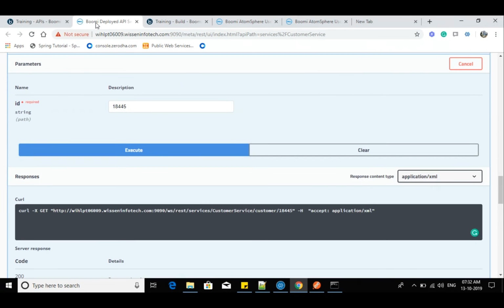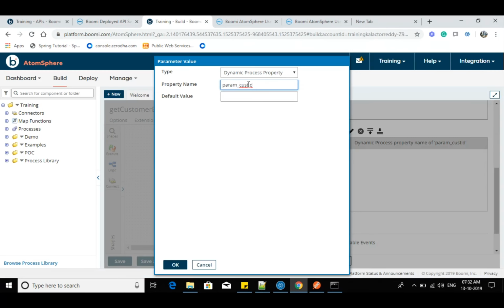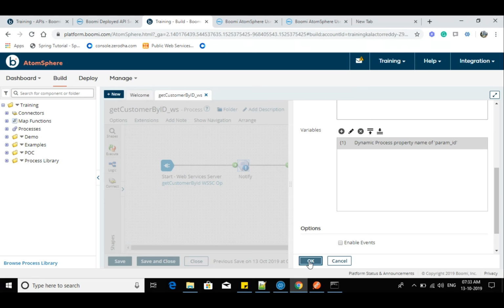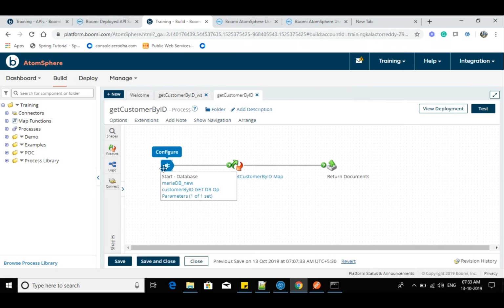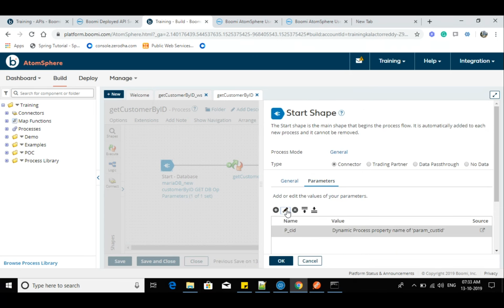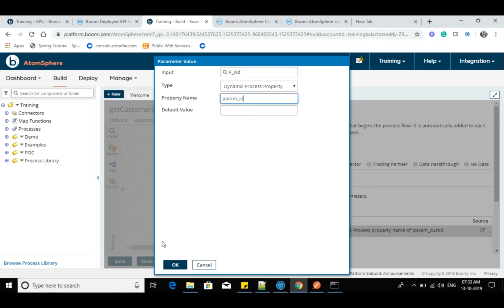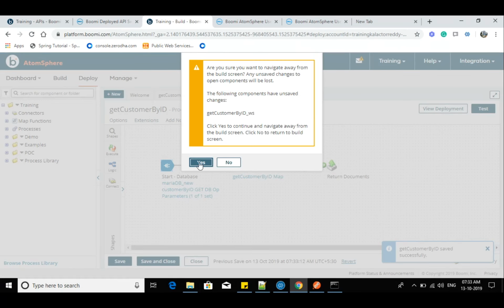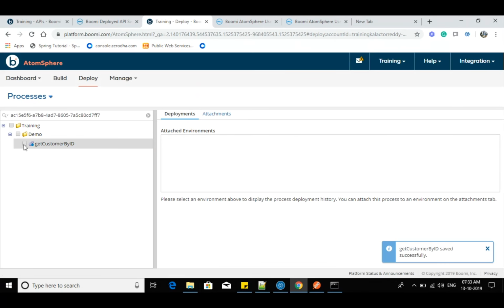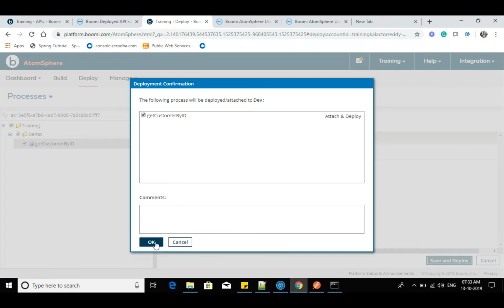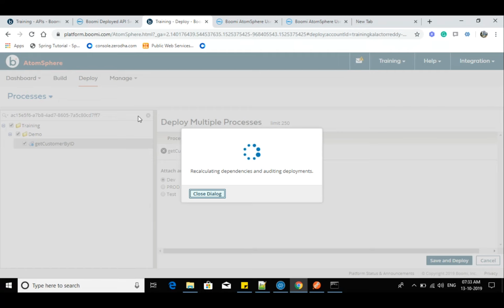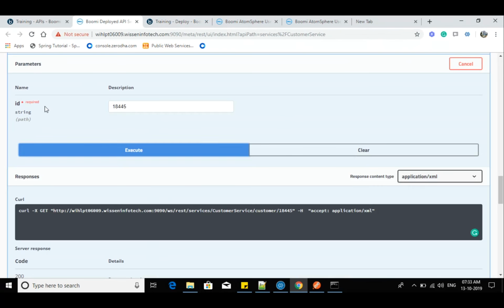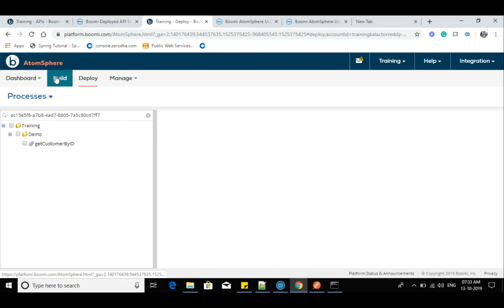Okay, this is basically an ID. Okay, so we just need to pass basically an ID here. So the name, how it took ID, right? So we might have given it wrongly here.